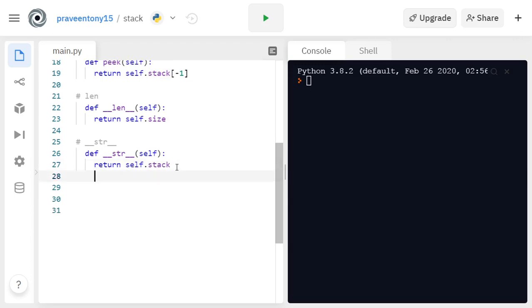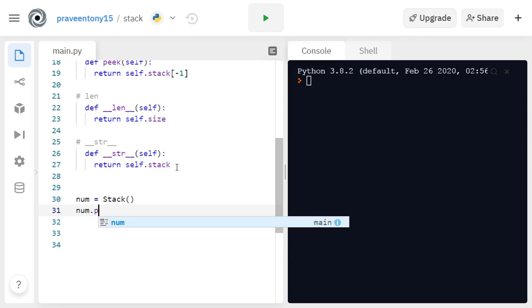Okay, let's try an example. Let's create a stack, we name it num equal to new stack. Here num, initially it has no elements, so num dot push will push the data inside.